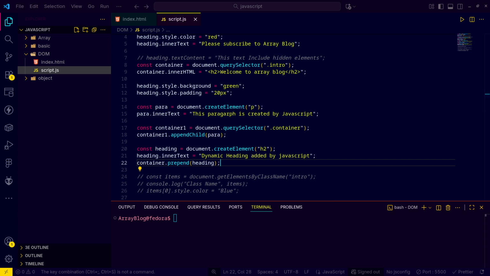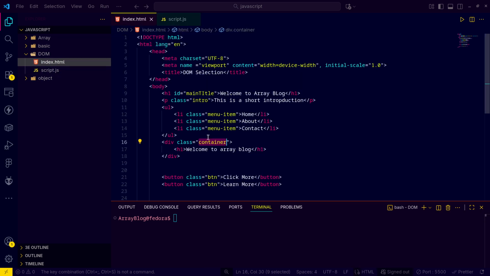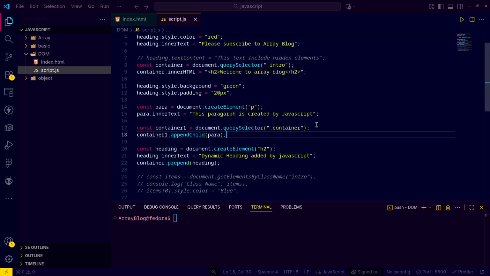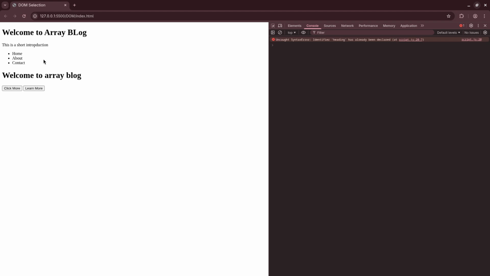So what we are doing now, this heading appears before everything else inside the container. Inside the container we have added the welcome to array block. This line paragraph is created by this, but before that it will display this line. So let's switch to the browser and see what we get here.